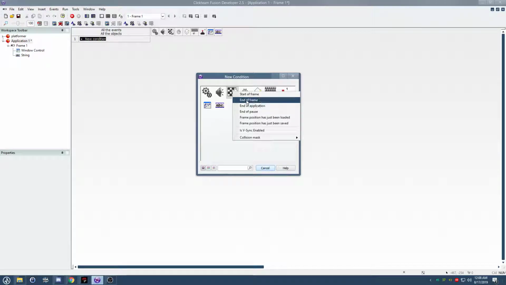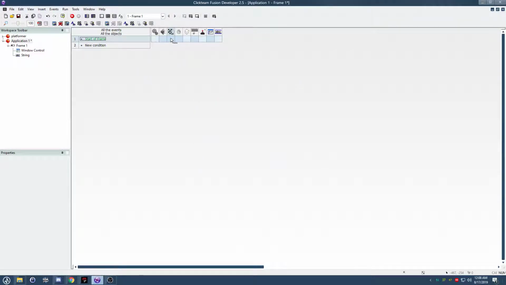So at the start of the frame, you want to set up those differences.